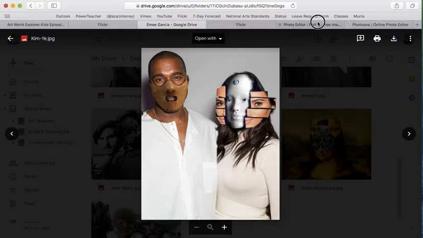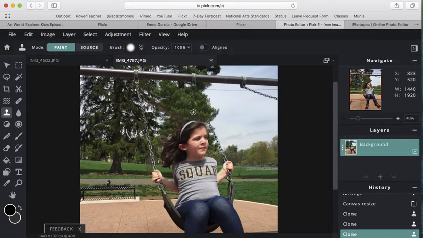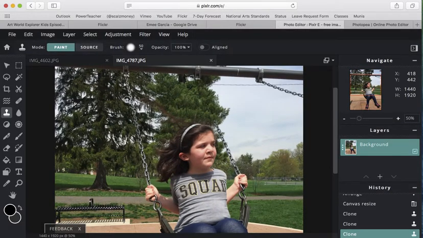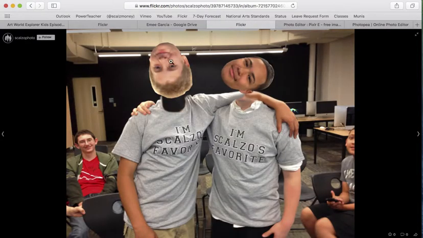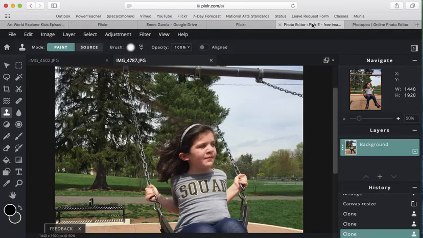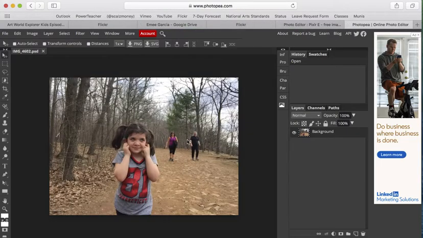So it can be as simple as a photo like I was working on, and just taking out something supportive, like the chain on this swing, or it could be swapping the heads of at least two people. Can't really do this with just one image. Or it could be the erasure and removal of things from a picture using the clone tool.